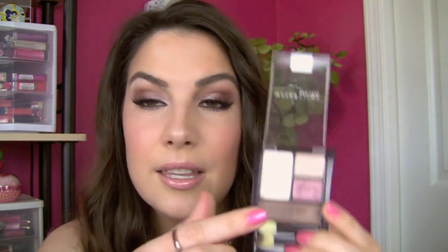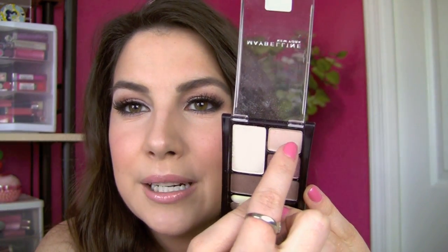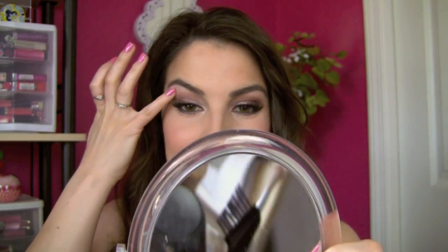I love the intensity you can get out of this quad — I didn't throw in any other shadows and I think that gorgeous rosy color is the star. Today I did the pearly white in the inner corner, used the jumbo stick as a base, then put the rosy shade on the lid, faded it into the brown, blended the brown into the outer corner and crease, and brought the rosy shade back as a transition color. I used the shimmery nude as a highlight and the dark brown on the lower lash line. I love this so much — thank you Kristen.